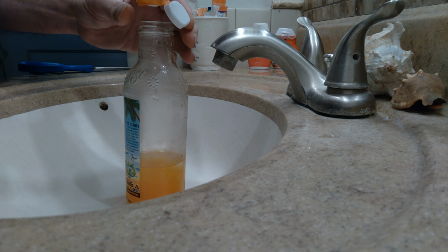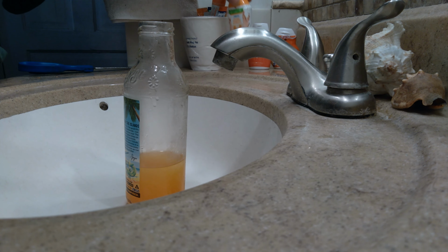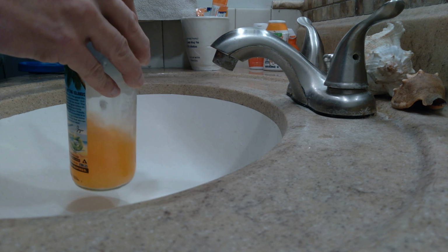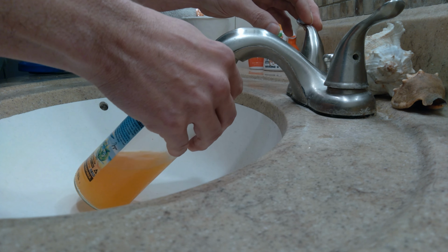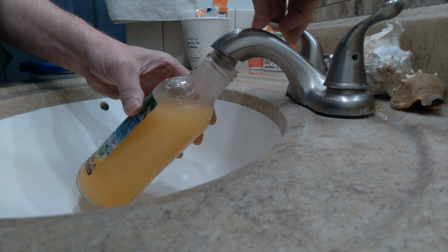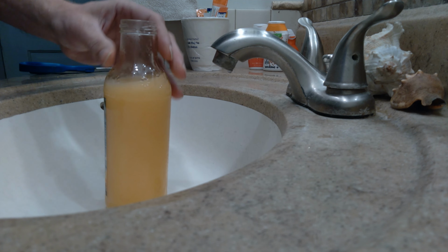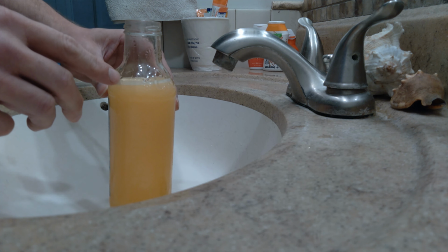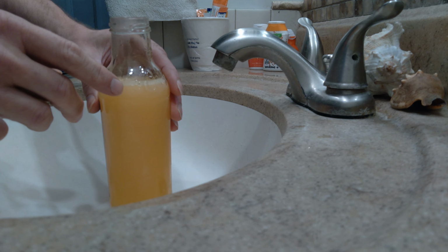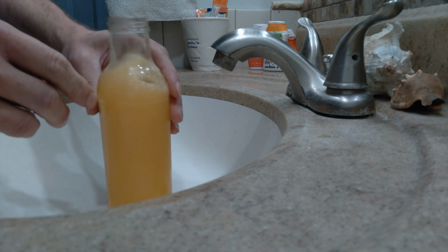I probably could have squeezed more than that, but it looked like it was going pretty good there. So I'm going to let that be the test squeeze. Little bit of a swirl and see if that was enough. Little bit of sudsing up at the top of the water where it meets the glass. It's frothing a little bit on top too. So I'm going to stir that in before I taste it.